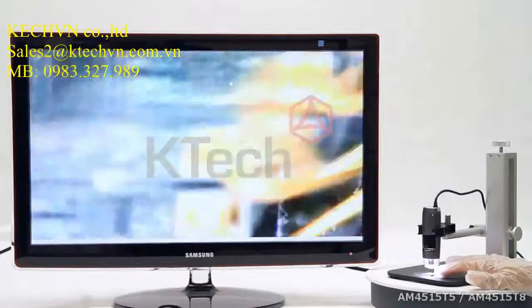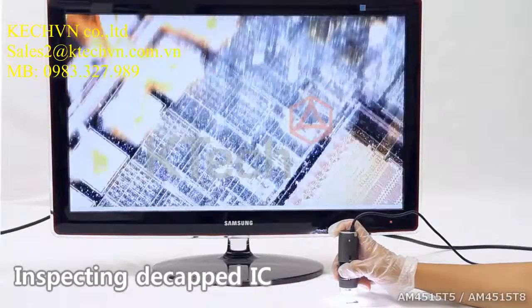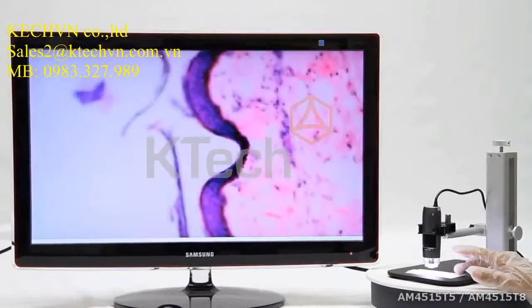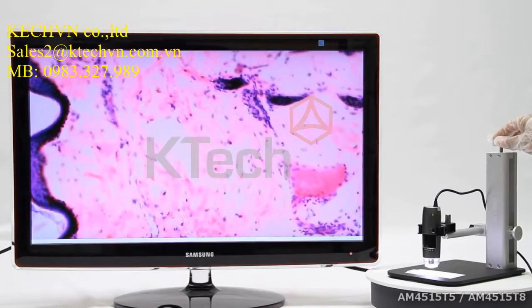The AM4515T5 has a magnification range of 500 to 550 times. The AM4515T8 has 700 to 900 times power for the highest range offered in Dino-Lite handheld microscopes.